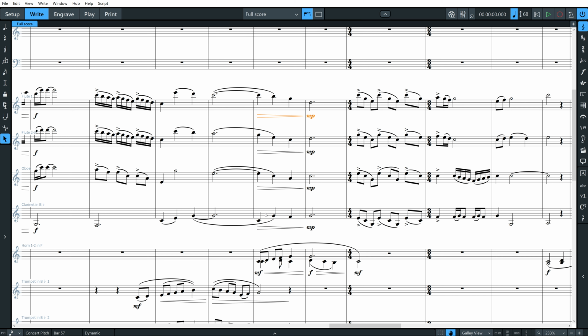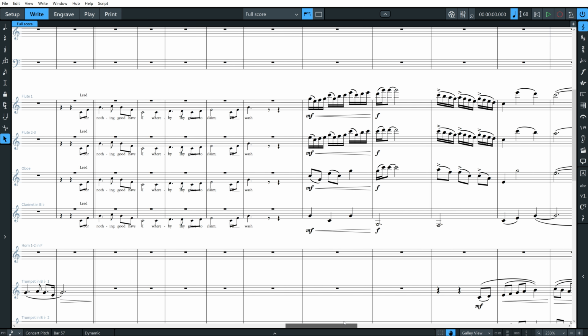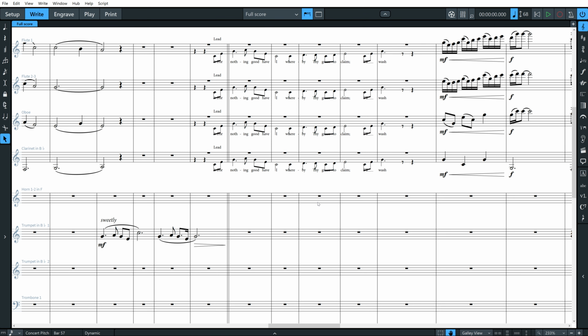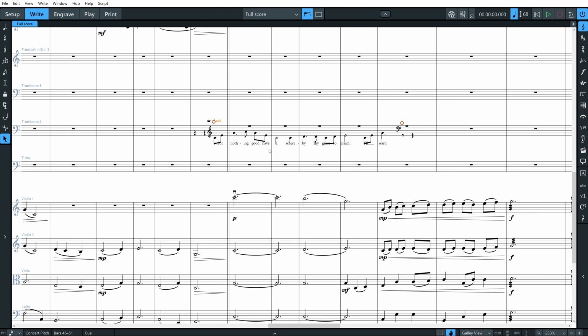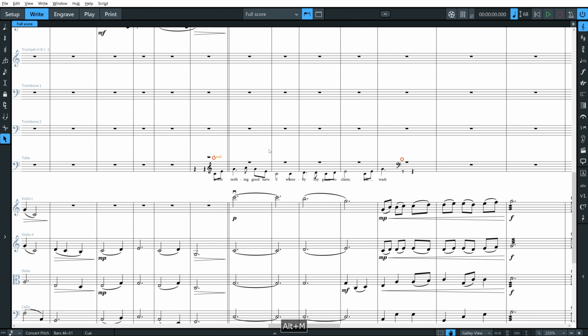So I find myself using duplicate to staff above and duplicate to staff below all the time. Incidentally, with that cue, you can also use a combination of duplicate and move. In this case, it's not really going to be useful, but let's say that I wanted to take this cue and stick it down here somewhere as well. Well, I could use Control-Alt-M to duplicate, and then I could move it wherever I wanted. And you see that it's non-destructive, so that part's pretty easy.